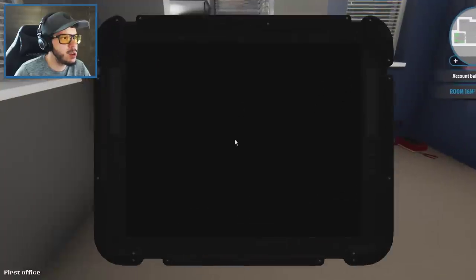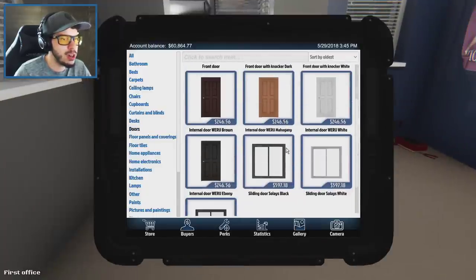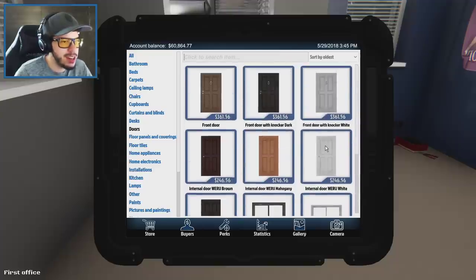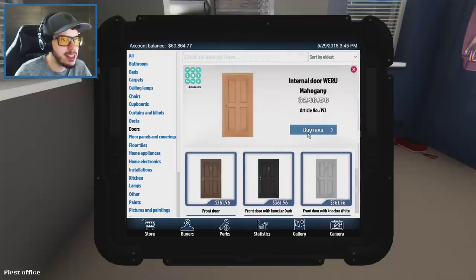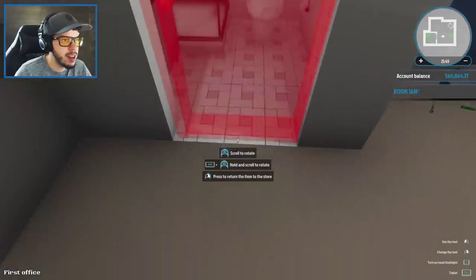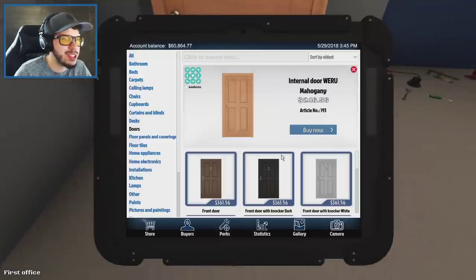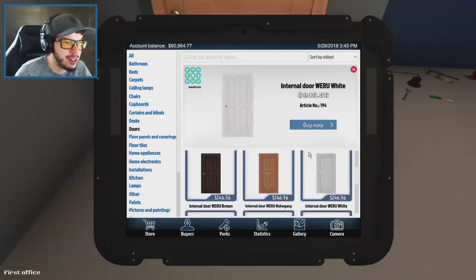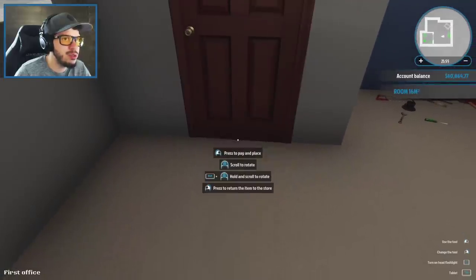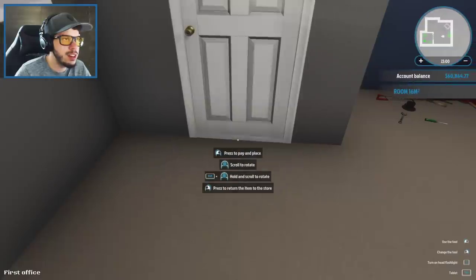Let's go ahead, though, and buy a door, too. So let's go over to doors. And we need an indoor door. Just kidding, we just need an indoor door. Honestly, this mahogany color might look pretty good here, depending on... I think I'm just gonna go with white. Again, we could change it after. Let's see how this brown looks here. I think it's just too dark of a color. I think white goes with pretty much everything in here.